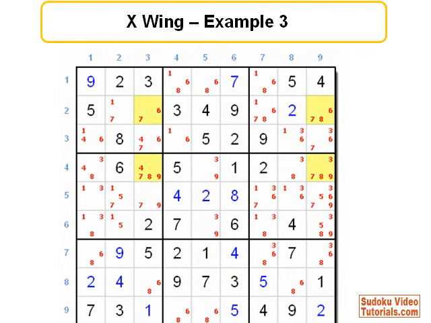Now, do you think these highlighted cells form an X wing? Well, at first glance, it does look like an X wing because each of these cells contains a 7 and forms a rectangle. But, if you look carefully, row 2 contains these other 7s which violates the X wing rule. Therefore, this is not an X wing.